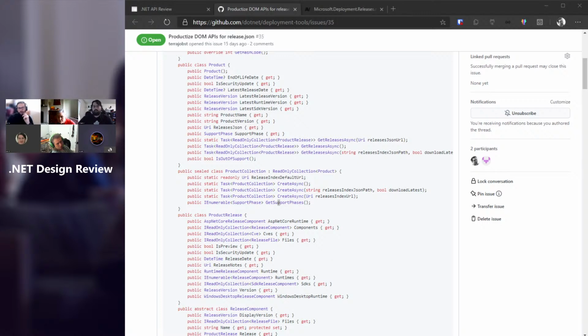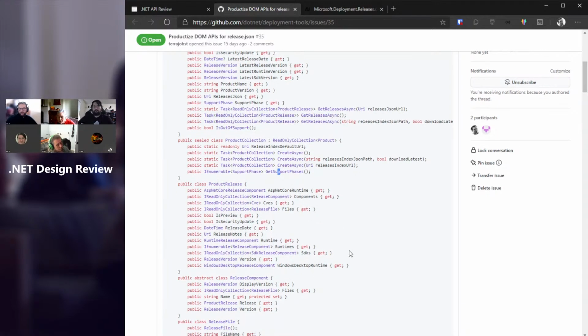Sure. Although if the data gets missed, then you can have it, because I did for a short period. That's why there's a method called IsEndOfSupport, because there was one point in time where I noticed that the support phase wasn't flipped over and updated yet, but when the product shipped originally, the end of life date was published.